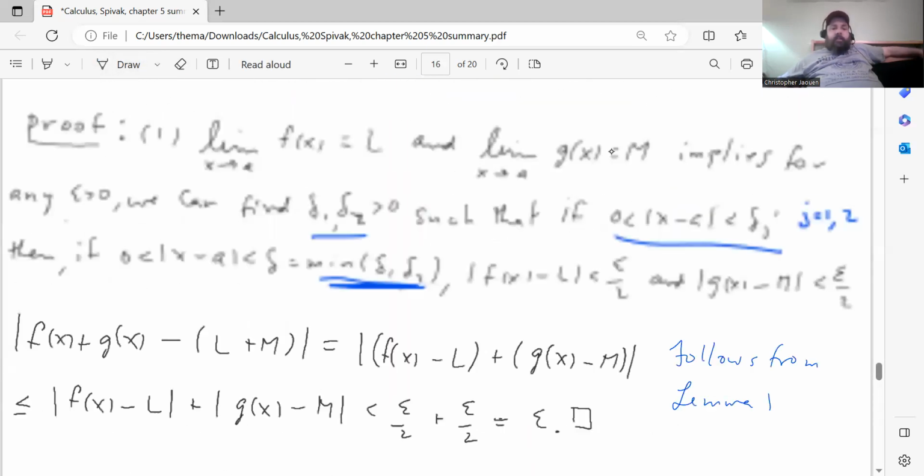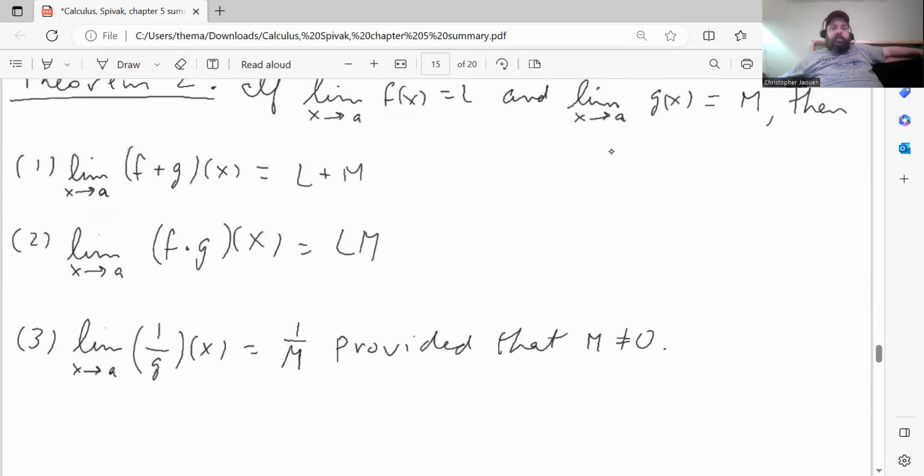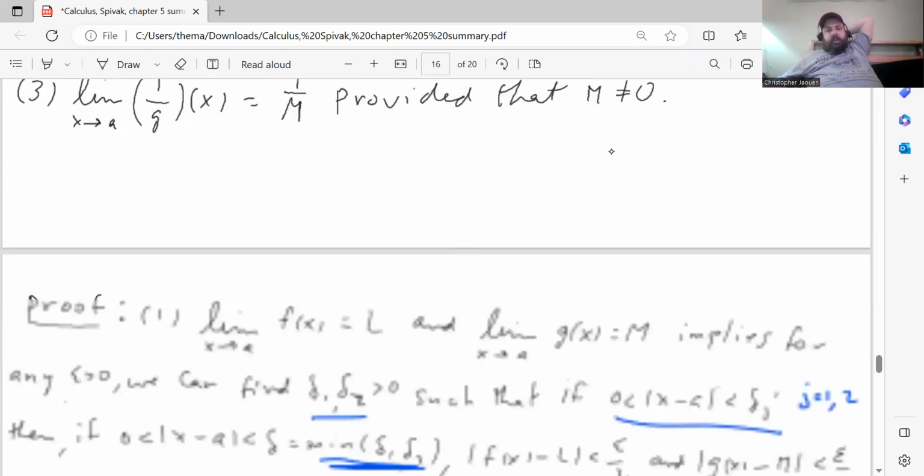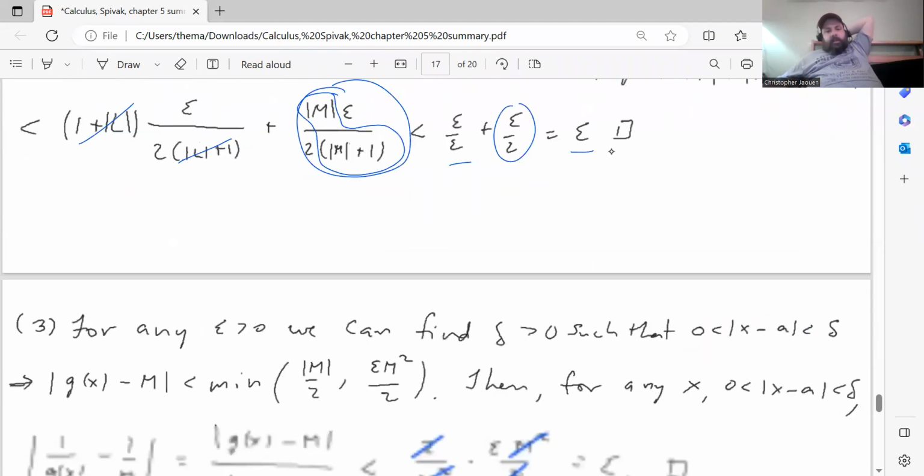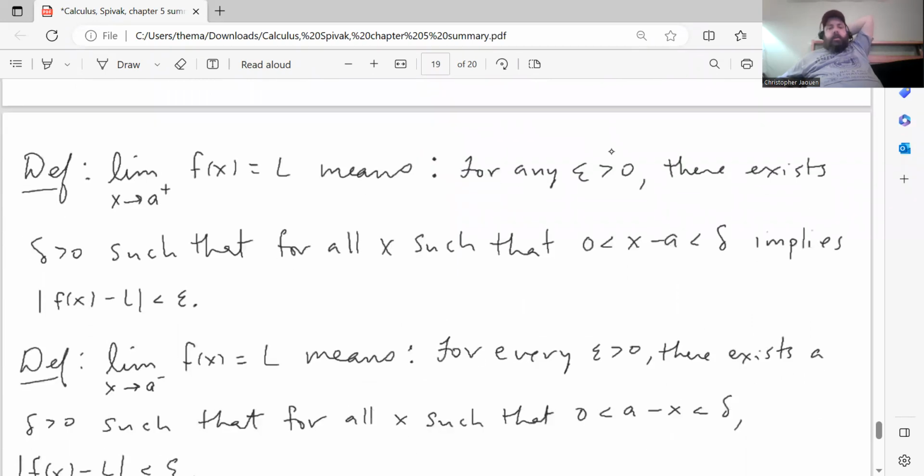So now we have these properties of limits that we can use, which will be useful, because now we know that these hold for any functions for which the limits exist, and for the reciprocal, the limit can't be 0. For functions that satisfy those conditions, we can use these properties, which means we don't have to do an epsilon delta argument, which is very tedious and time consuming. So that's nice. We have that theorem now.